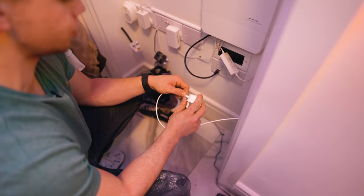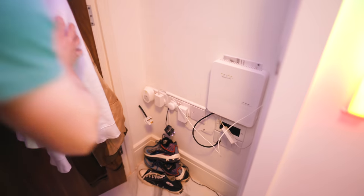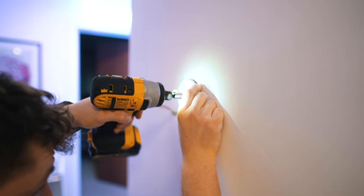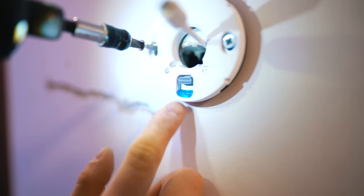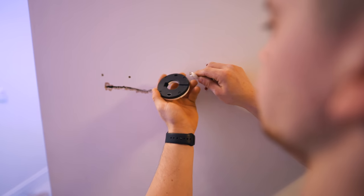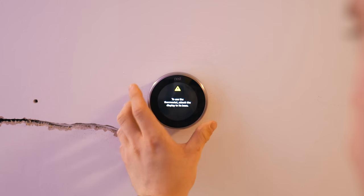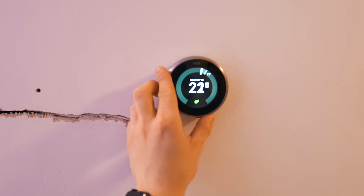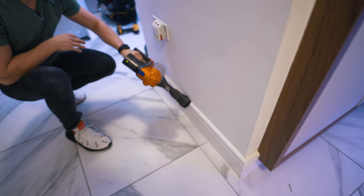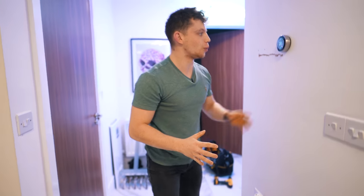Luckily this house was designed with this really pointless cupboard downstairs, so I've got all this room in here to just have as much mess and cable as I want, and we can close that away and it's never ever to be seen again. And our Nest is now mounted on the wall. I also love the fact that it has a little level built into the unit so you can make sure it looks perfect. This is the wall plate — it goes onto the back of the stand mount or you can mount it onto the wall. The micro USB cable just plugs into the back like that.